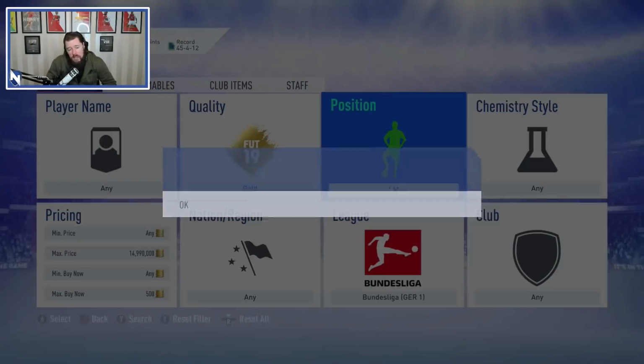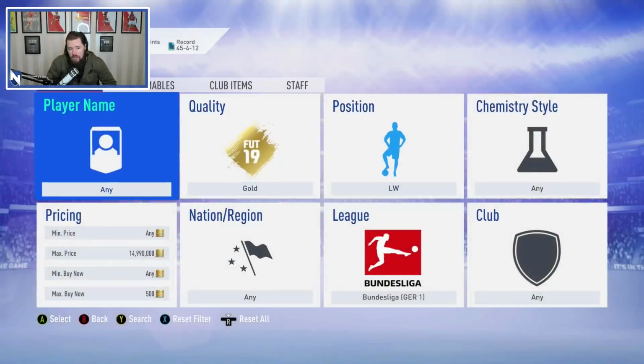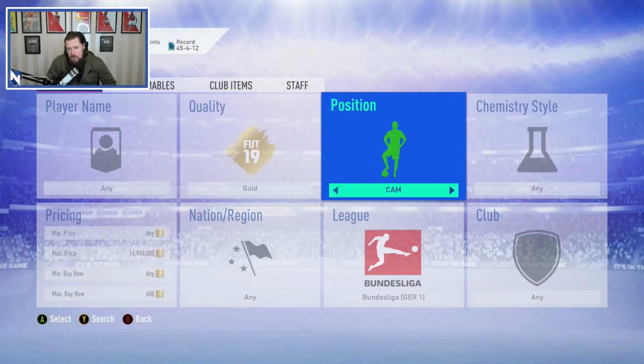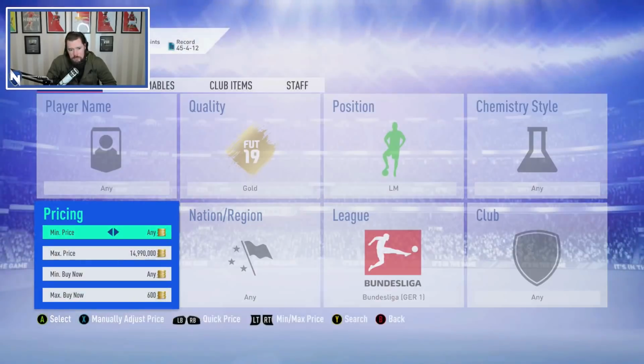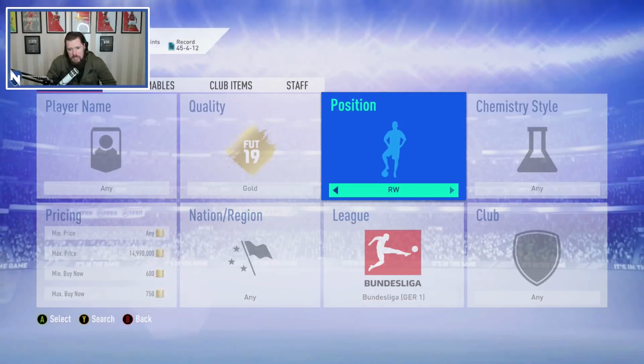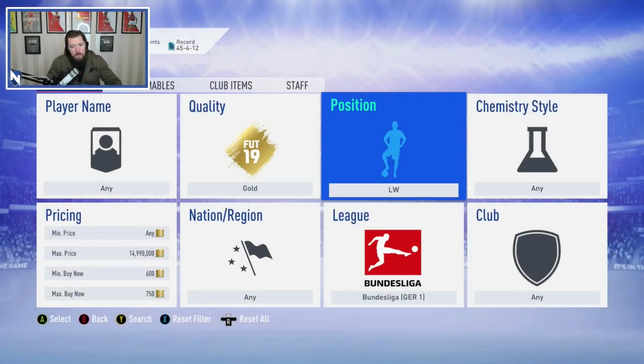And then for a left mid, there's no left mids, but potentially left wings. No left wings for 500 either. How about for 600? 600, no left wings. This might be one of those ones where we actually look for the rare player. Let's go for one of the rares. So 600 to 750. No left mids. You could also use a centre mid here, and no left wing. So Bundesliga is not going to be great for that.